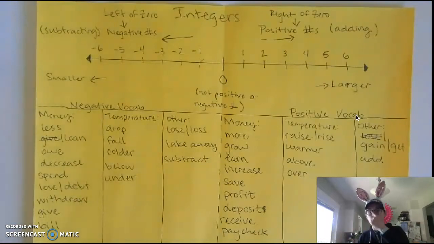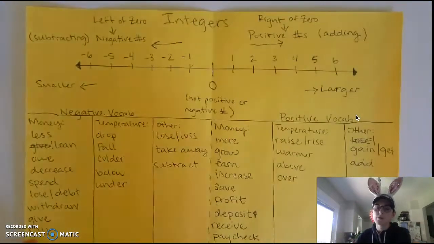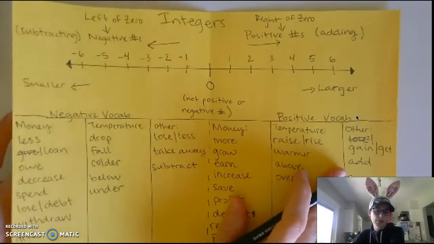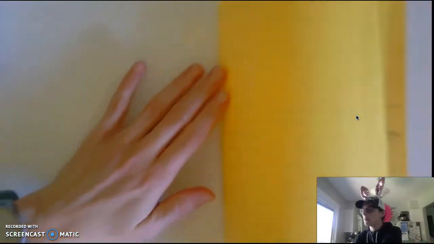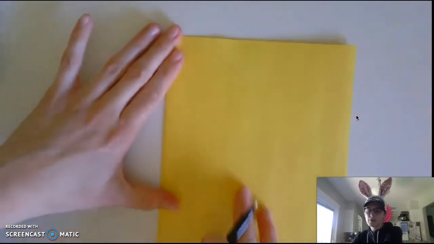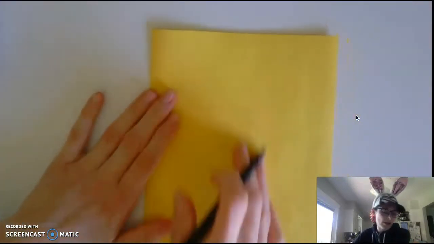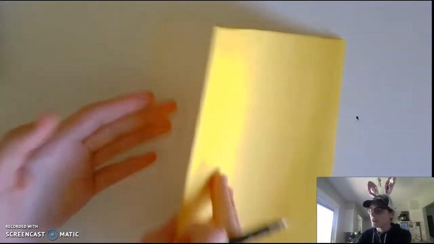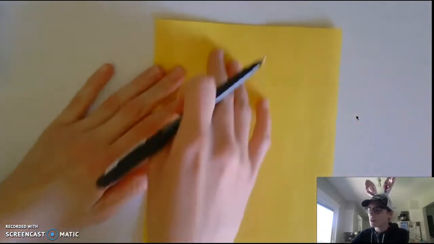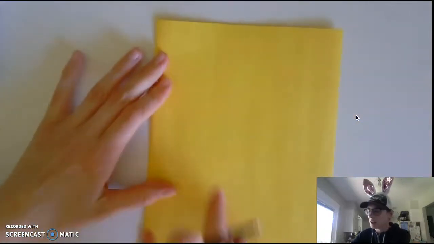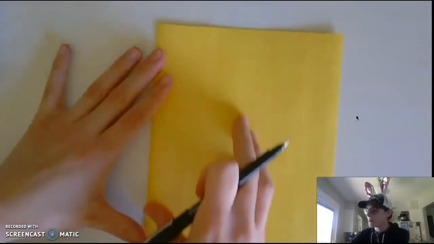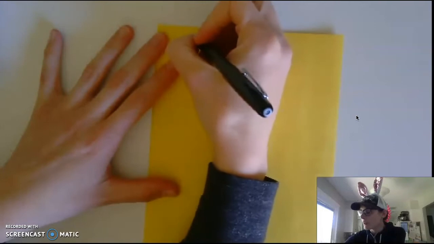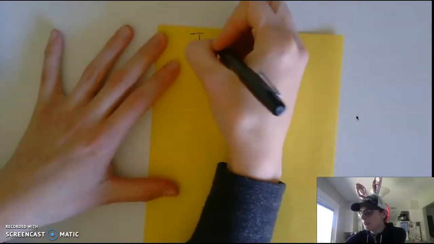All right, so my hope is eventually we're going to glue this paper into our INB. You already have it folded in half, so I'm going to fold it back to that half, and I'm going to add some notes on inequalities on this side. That way you can glue it into your INB. So I'm going to try to fit the rest of my notes on here, okay? We're definitely going to have to start some new notes for Friday, but that's okay. So on the back, I'm just going to title this Inequalities.